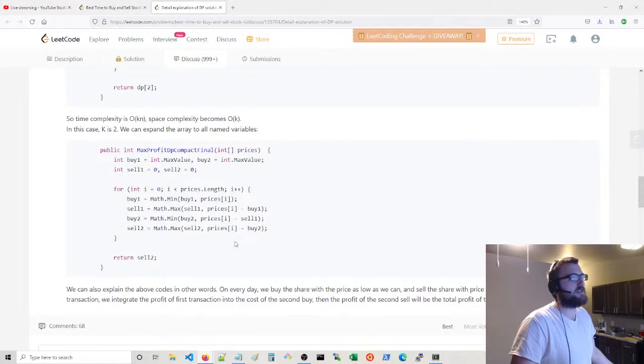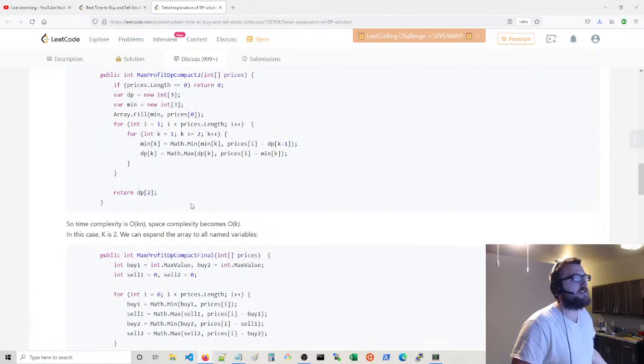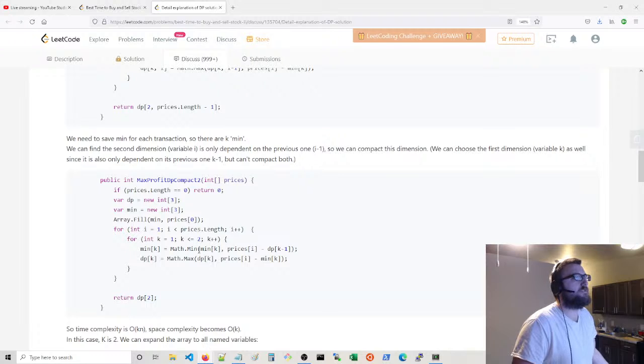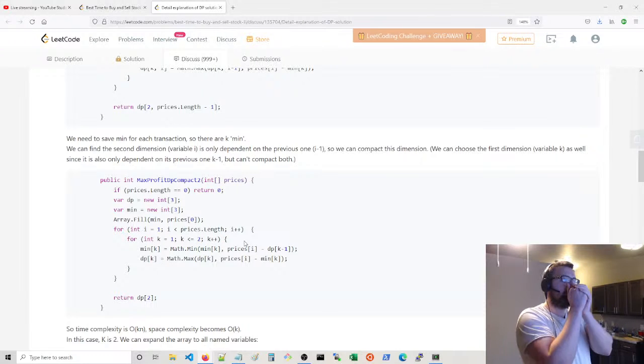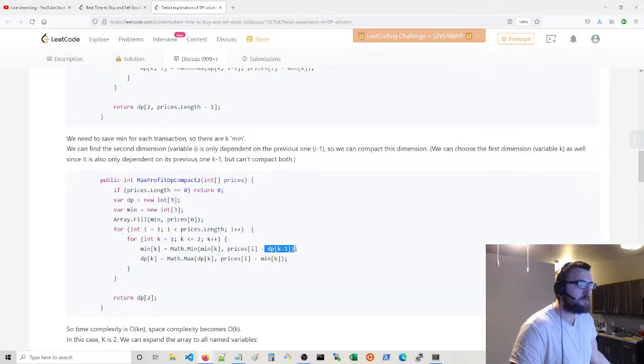This must be correct, but I'm so sure you run into problems if you increase k. But why would it work for 2 though, right? I think that has something to do with the first value, dp of 1, really doesn't change. dp of 1, it could change though. It could change when prices of i changes. You could update this minimum to a new value altogether.